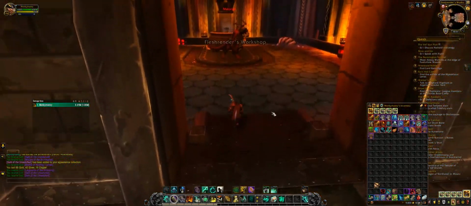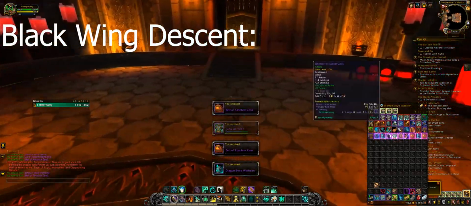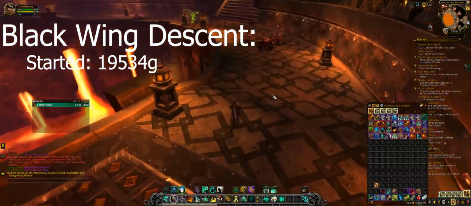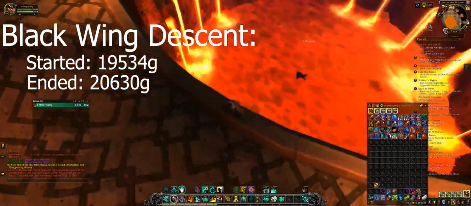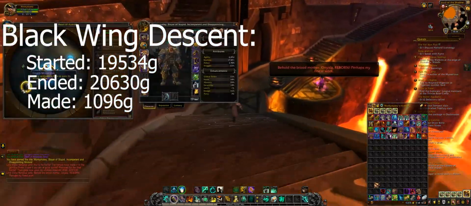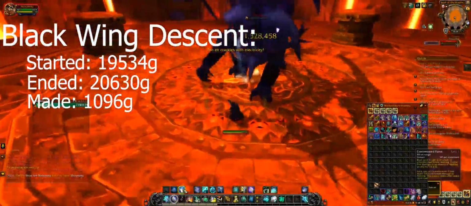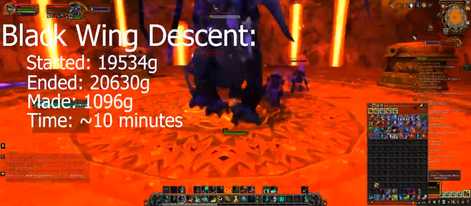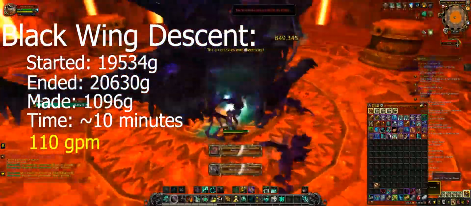But yeah, from this particular raid, I started with 19,534 gold, and after selling all of the items, I ended with 20,630 gold, which was a profit of 1,096. So with gold made from killing bosses, killing trash, and selling all of the stuff that I got, I made almost 1,100 gold, and that took about 10 minutes to complete this raid. So that's a pretty good amount of gold per minute, about 110 gold per minute.